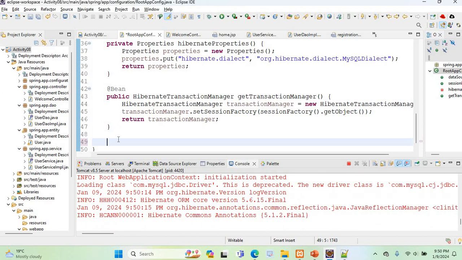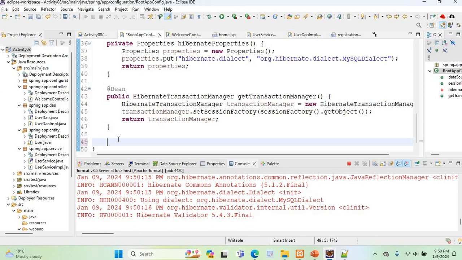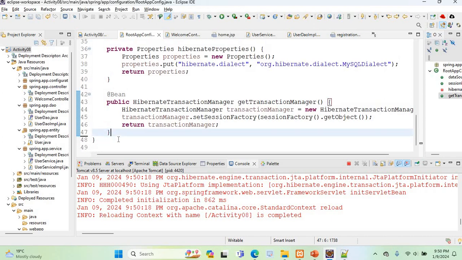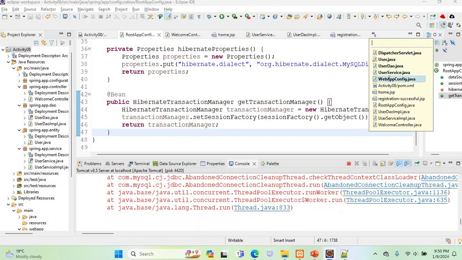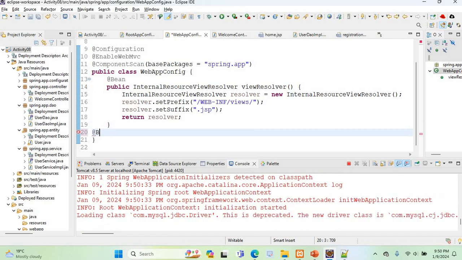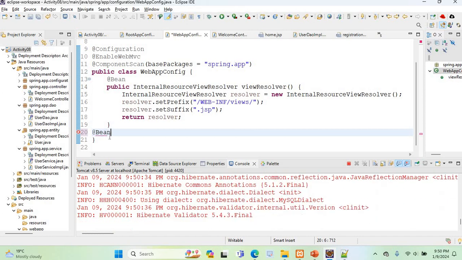Actually this configuration we can configure in the servlet configuration as well, because this one is related to the servlet. So I will go to the web configuration, not the root. I will go to the web app configuration, and here I'm going to create another bean.